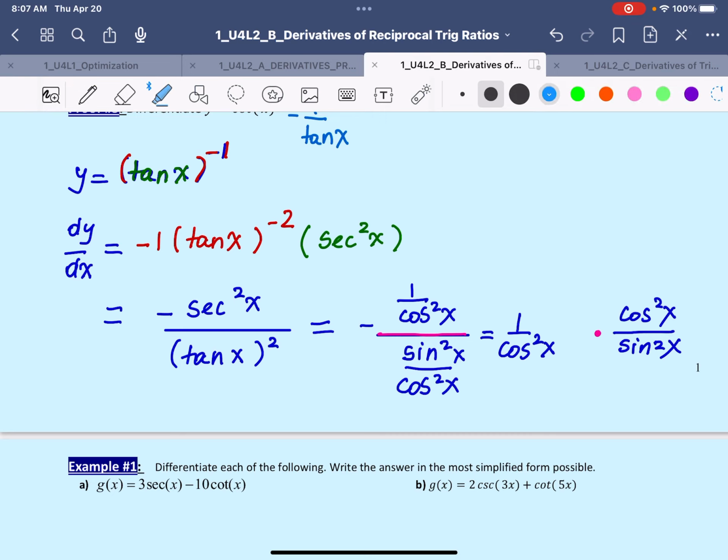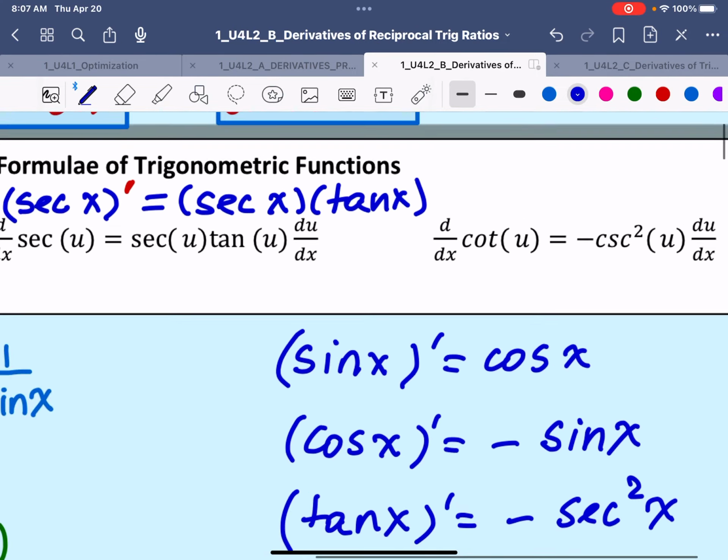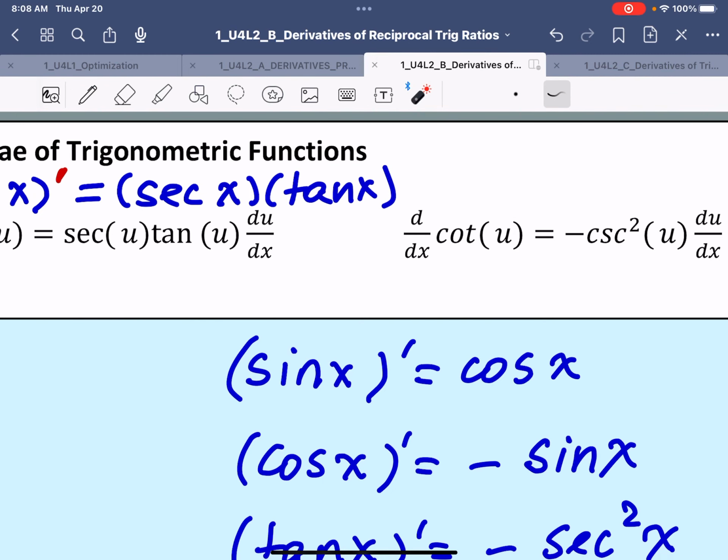Simplify the cosine squared. And we end up here with, we still have the negative. So negative 1 over sine squared x. And 1 over sine, the reciprocal of sine is cosecant, so this will end up being negative cosecant squared x. So the derivative of a cotan function would equal negative cosecant squared. And remember we said every term with a co will have a negative derivative.